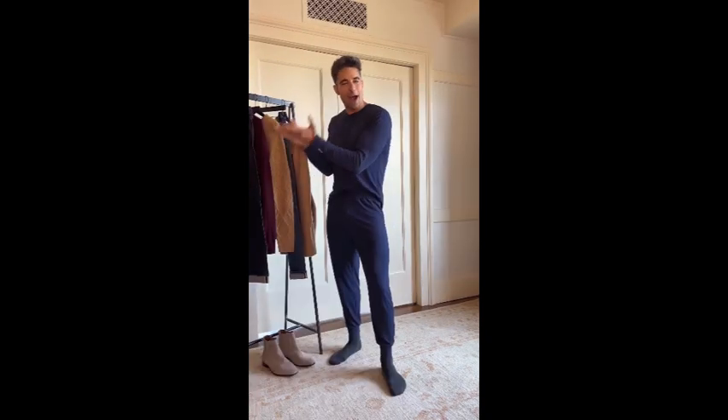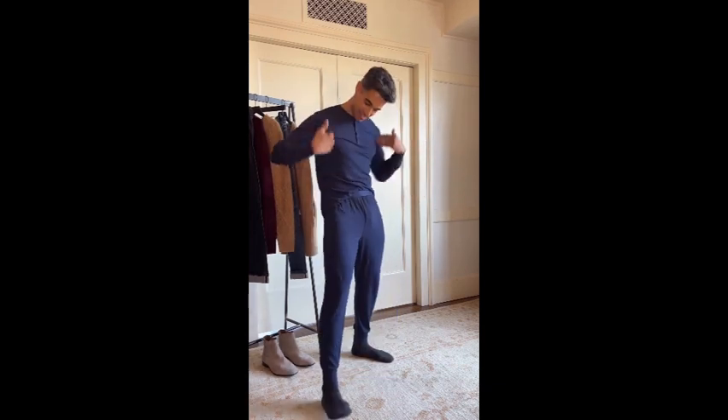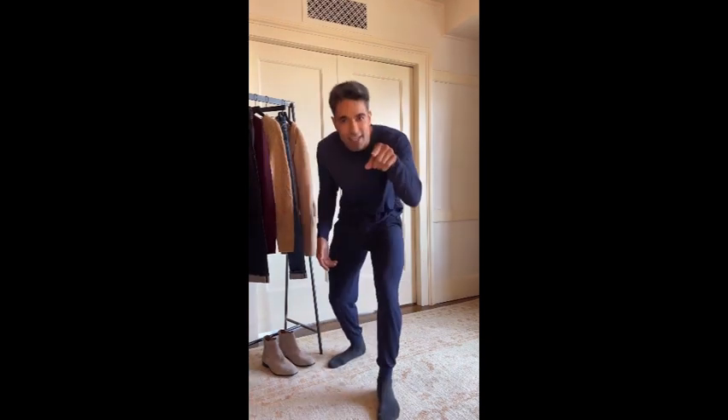What's up? Today I am putting together an outfit with some main character energy. Let's do it together. If I wanna go out like a main character, I should be able to stay in like a main character. And this matching cashmere blend set is the way to do it — it's comfortable, you can lounge in it, you can sleep in it. And ladies, I see you in your matching sets — we are coming for ya. This is for the fellas.